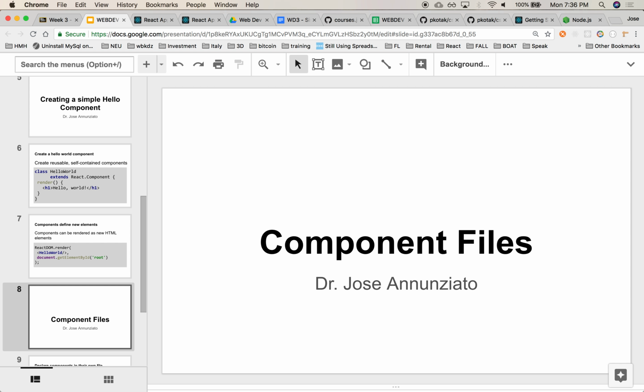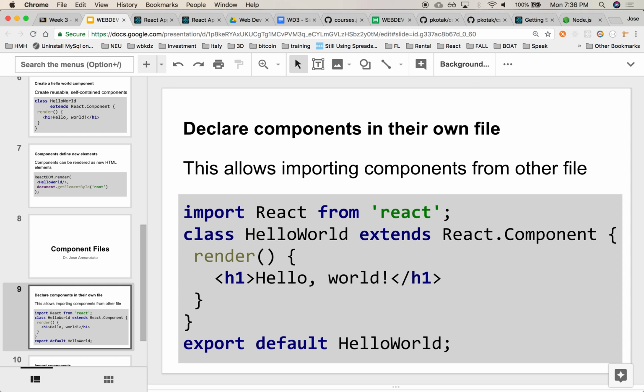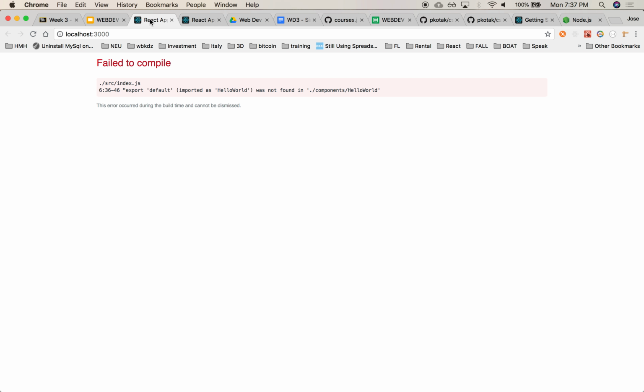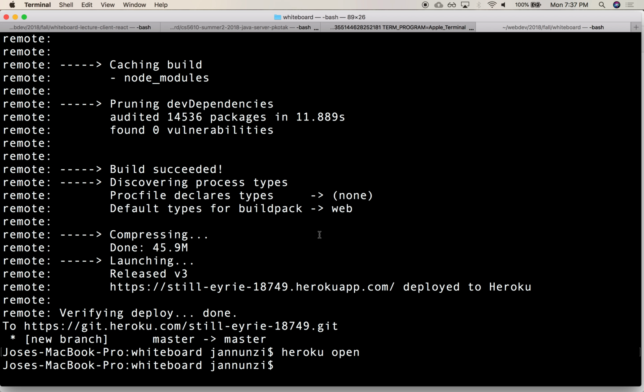Let's see, where are we? Hello world, we did that. Component. All right, so we created a component and we rendered it. Where's the transpiled file created? I'm sorry? The .js file where it is created, I mean when it is compiled. The compiled? Well, no, the browser has it. The browser has it. Oops, what happened? So is the compilation done on the browser, or where is it done?